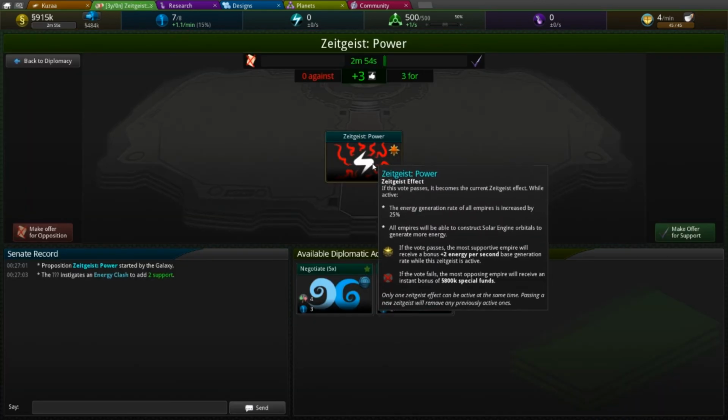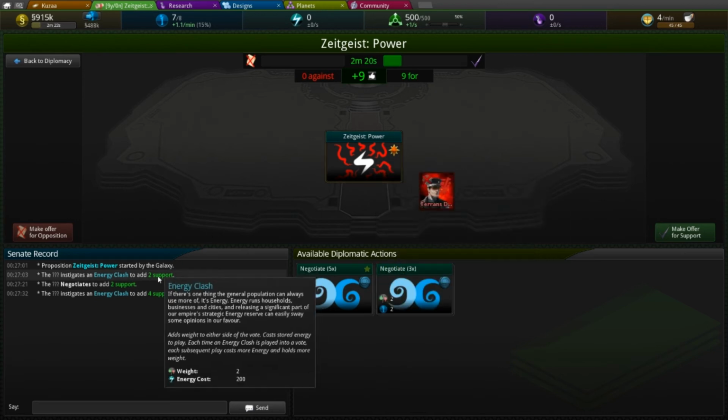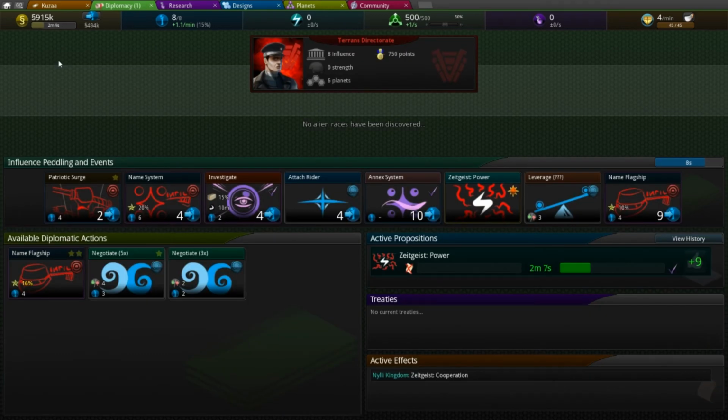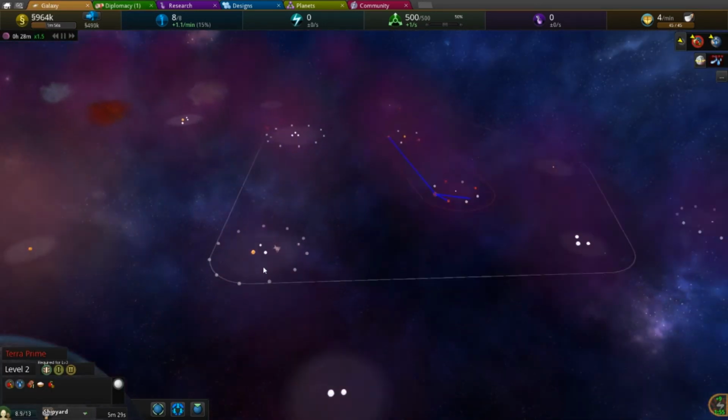Oh, somebody's voting on power, Zeitgeist power. The energy generation rate of all empires is increased by 25%. Well, I'm not really generating any energy. If the vote passes, the most supported empire will receive +2 energy per second base generation. If the vote fails... Oh, well, people are already supporting it. No, I won't get involved in that one. We'll just let that happen. No, I'm okay with all of that stuff.